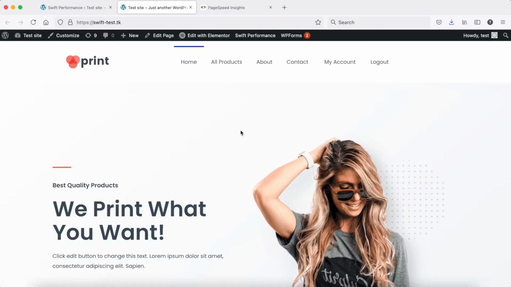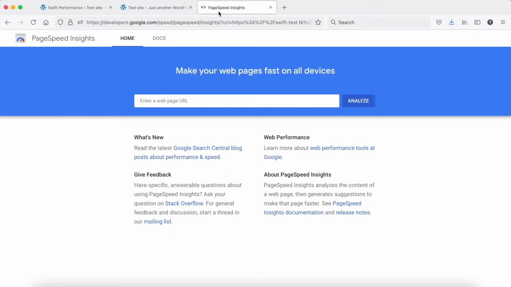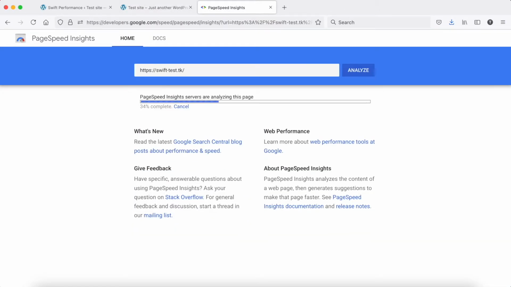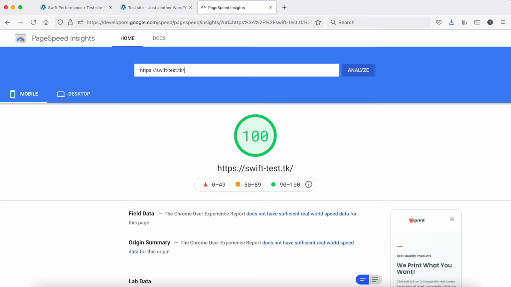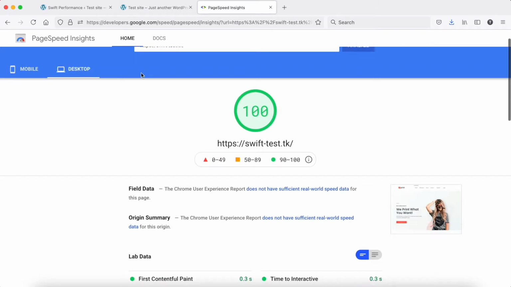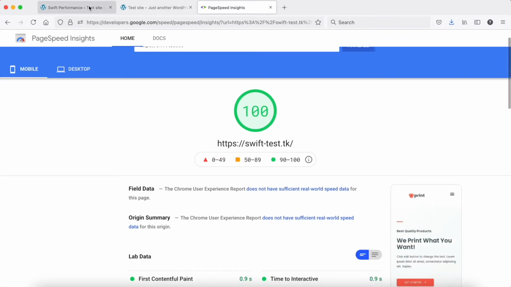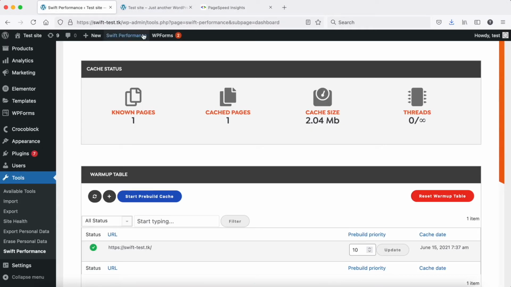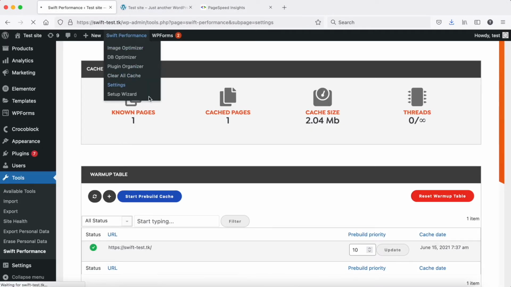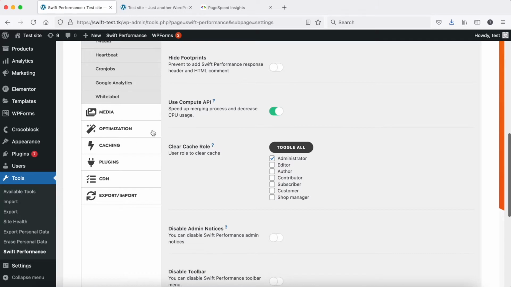Hi, in this video we will show you how you can use the powerful Ajaxify features to load dynamic contents on cached pages. In this case we have an Elementor-based WooCommerce webshop, which has been already optimized. As you can see, the cached page performs pretty well. But for logged-in visitors, WordPress will load the unoptimized page by default.